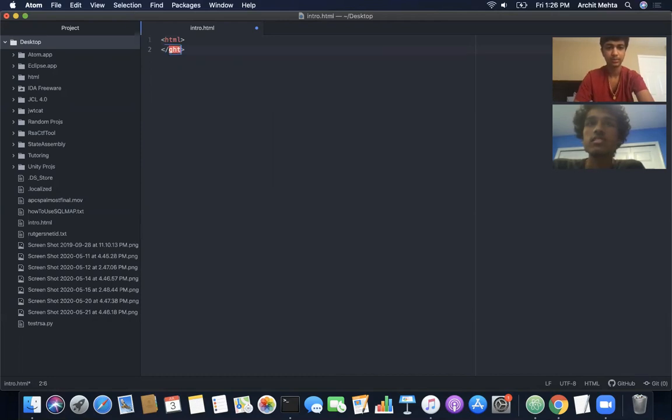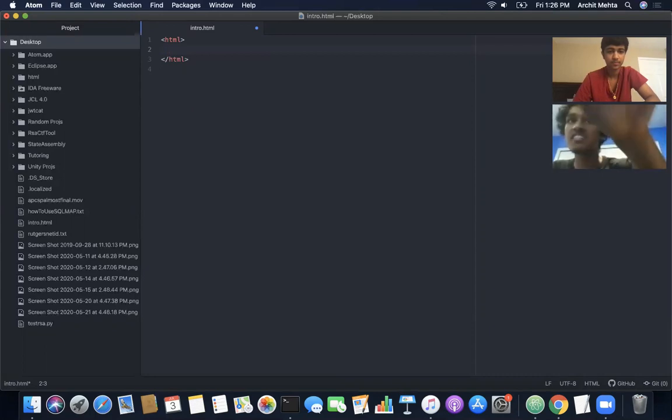Akash, do you want to explain a bit more what tags are in HTML? Essentially, tags are you telling the computer what this section of code will be. By putting the HTML tag around this part, we're telling the computer that this entire section is all in HTML. That's essentially what we have to do at the start. And once you get into headers and body tags, we're also going to have to start doing specific tags for that.